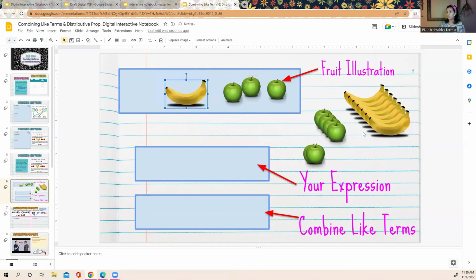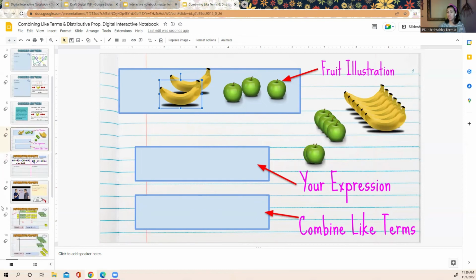I love the drag and drop of that. If you are doing drag and drop, the drag and drop does need to be created from this particular screen, the actual slide deck itself. If you do it in the slide editor, it's not going to be movable.